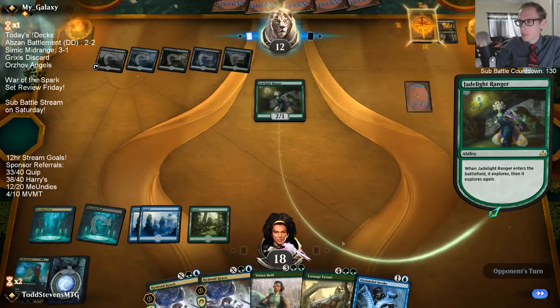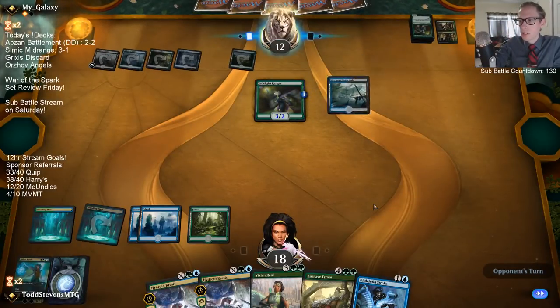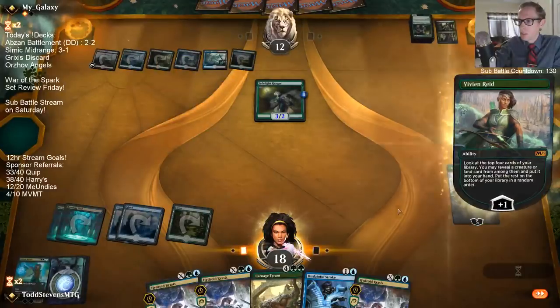Alright, just draw the 6 land and play Carnage Tyrant. That's the plan here. At least I have Vivian. My Vivian can resolve, though. So, either way, alright. Well, we got Vivian going. He's gonna find some more lands for us.